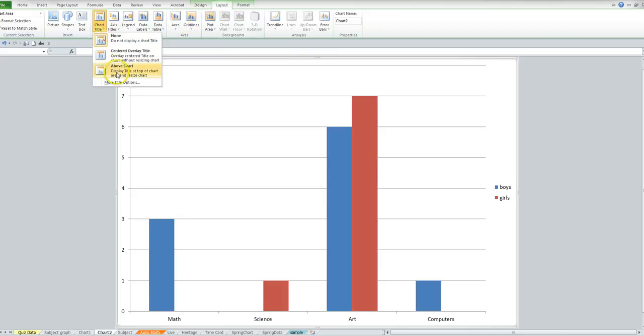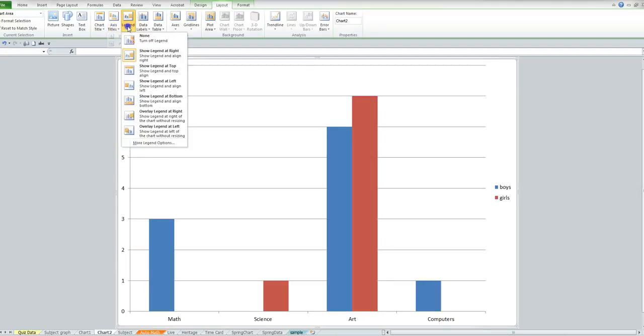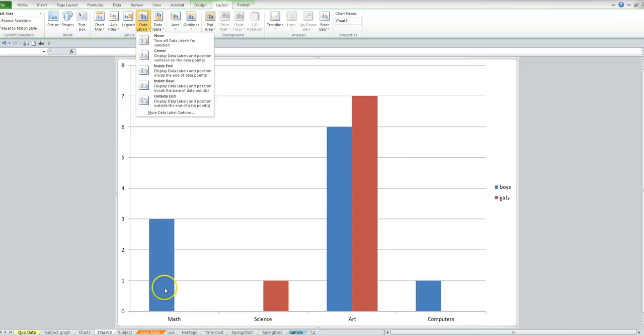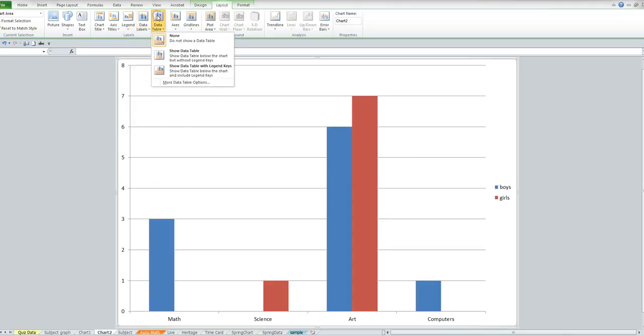So when they click that, they're going to put their chart title on up here. They're going to do the axis titles over here and whatever they are. What is math, science, art, computers? Well, they're subjects, or maybe they're favorite subjects. Down here, it's tens of students or number of students, whatever you put. Ask them to figure that out. The legend is over here. Data labels are here.